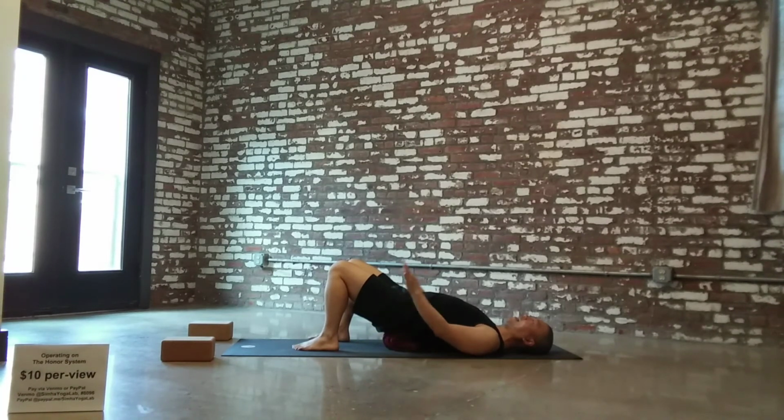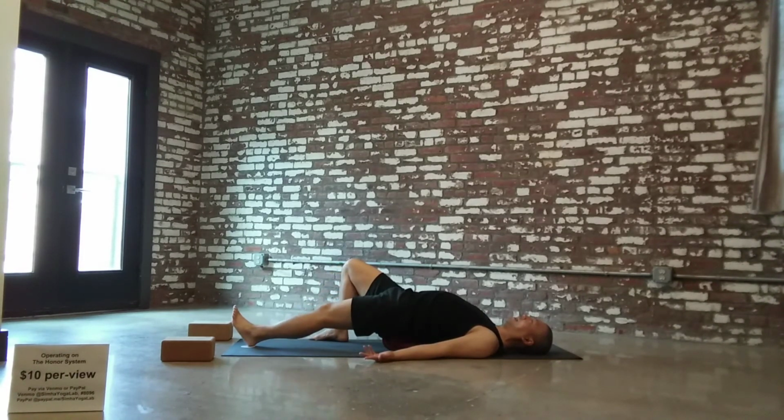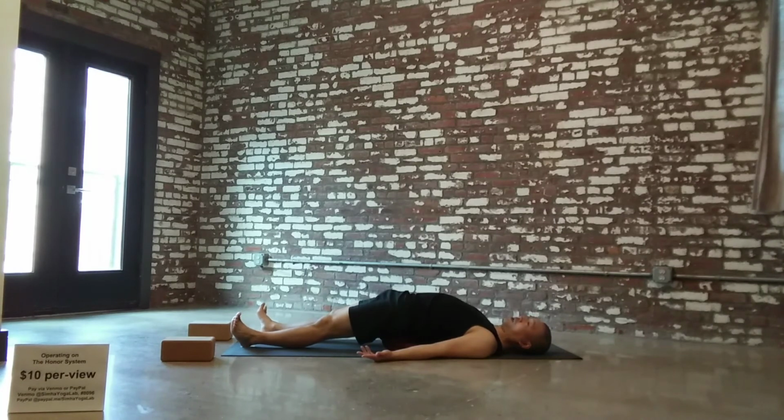So let's intensify that. Take your hands alongside the hips. You can let the palms face down if you need a little bit more of help with your hands, or you can go more passively with the palms facing up. Then slide the legs forward. Now, without your legs helping you, right? This could now feel like a deeper back bend, which it is because your legs are now helping you to elevate. Then separate feet a little bit wider and turn your toes out. And then just let your legs be very passive and heavy.